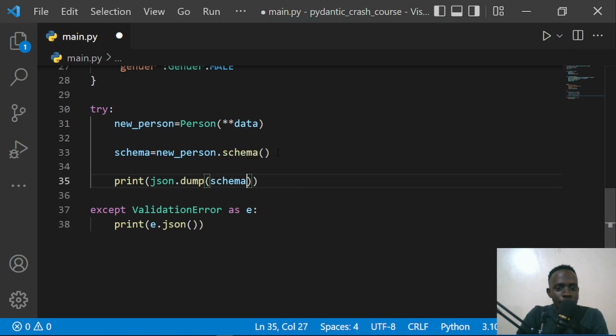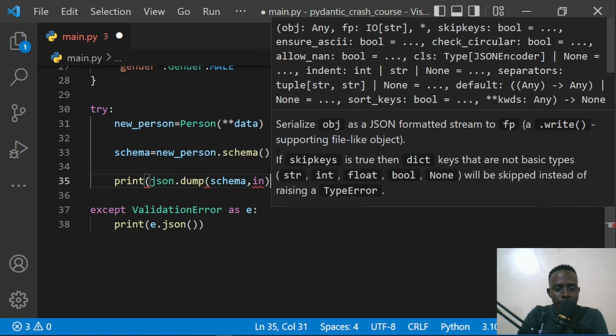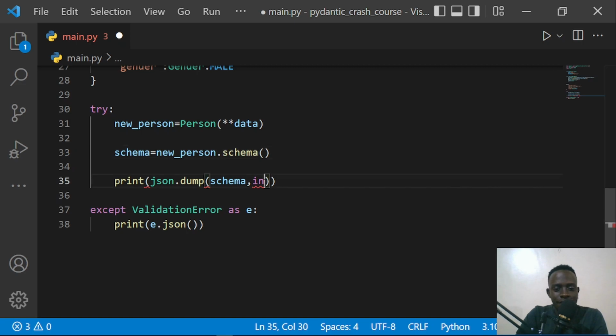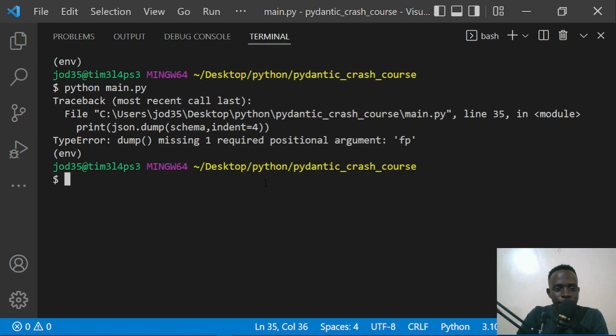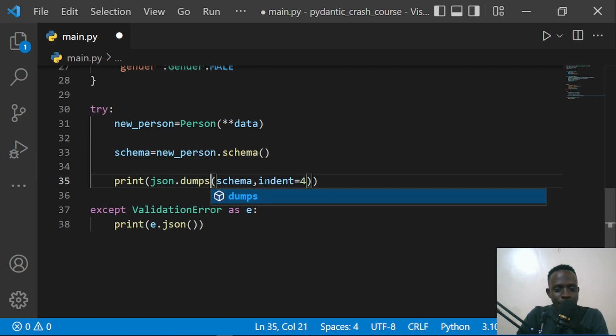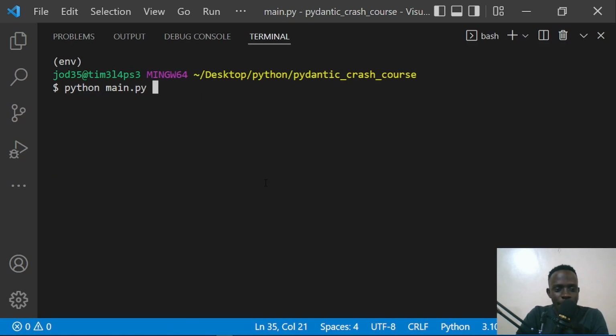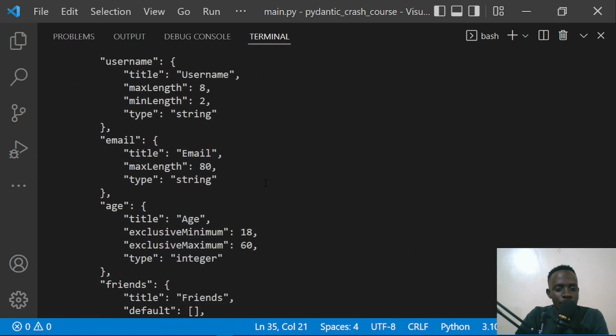And if we want some indentation, I can go ahead and specify our indent. Let me actually fix this. I'll say that we're going to have our indent as 4, so that we'll be able to see this as our object. When I run this again, actually, I'm supposed to call the .dumps function instead of dump. Sorry for that. So when I run this, we now see a very descriptive model, or the schema that our model has.